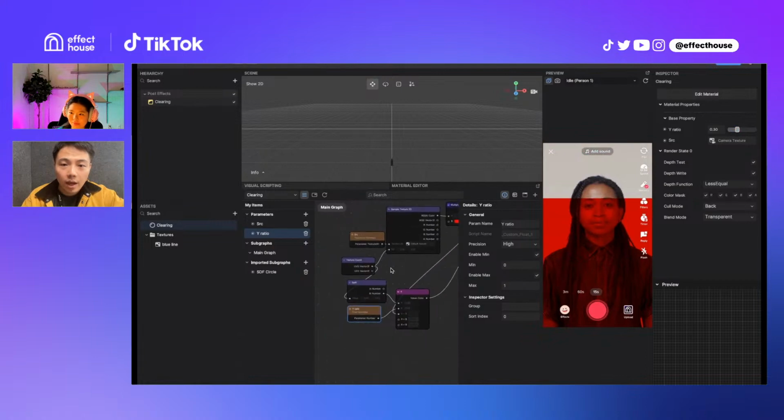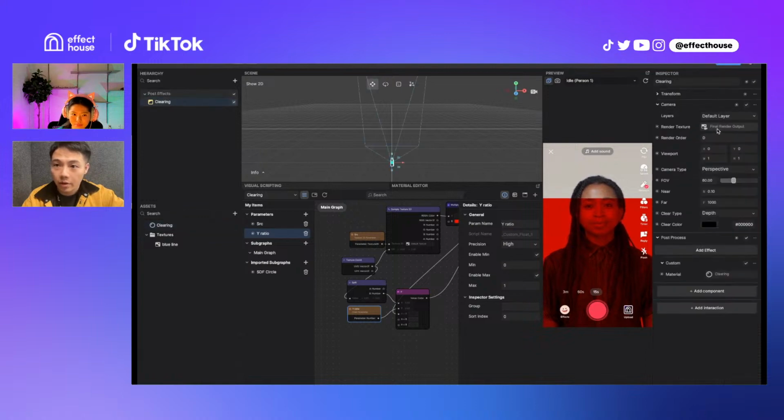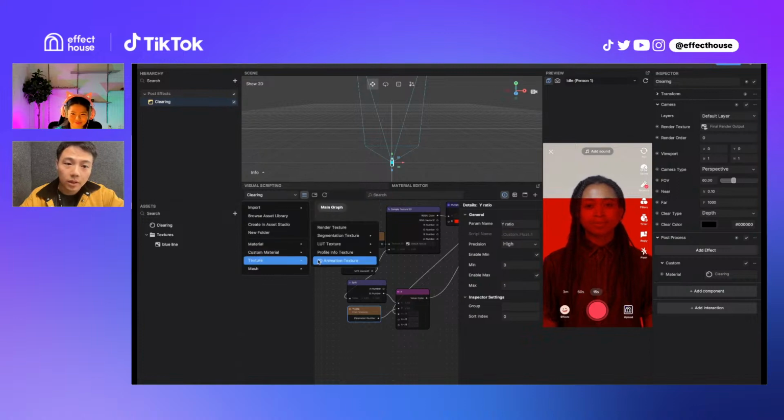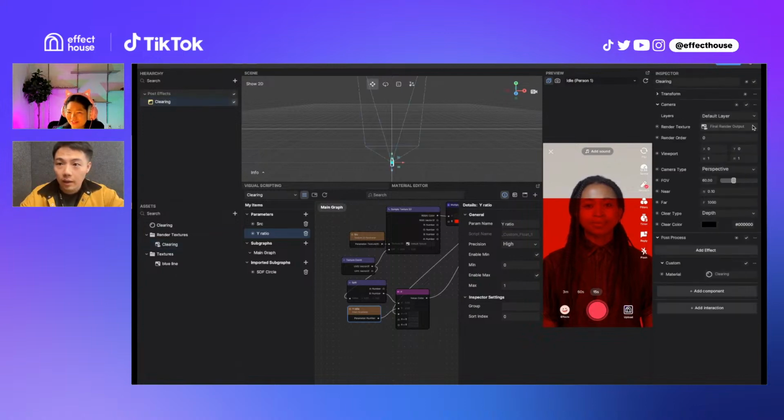And why the cleared part is not being retained is because in the clearing, we're using the final render output. This RT has a default input texture that is the input source camera texture. So we need to create a new texture that is not being cleared by anything, like a default texture, so the default color is transparent, 0, 0. So let's just call it clearing. Then we need to set this.